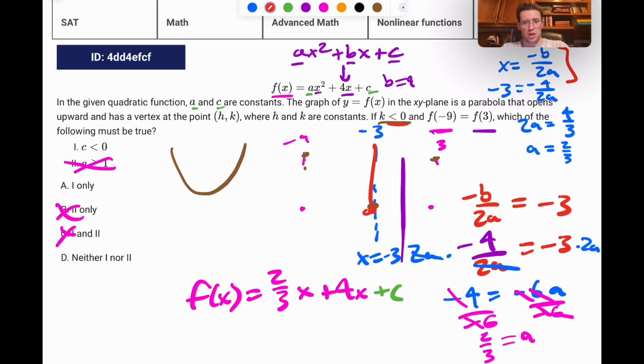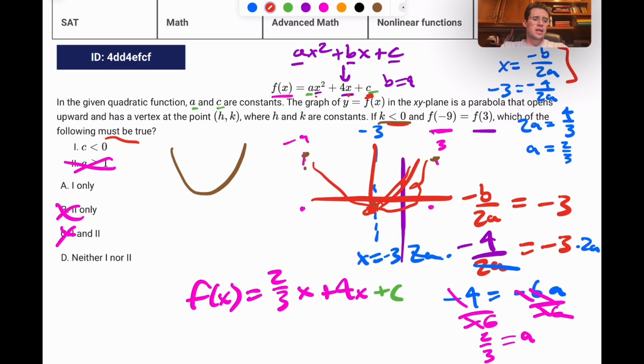And they're asking about when x is 0, right? Because the c value would mean when x is 0, that's your y value, right? This is going to be just your y-intercept. This is, which of the following must be true? Must? I don't know that this has to be 0 because it could be like that, and then the k value is still negative. You're going up 2 over 3, up 2 over 3, like that. So the c value being less than 0, not necessarily true. So the c value does not have to be less than 0. C value could be positive.